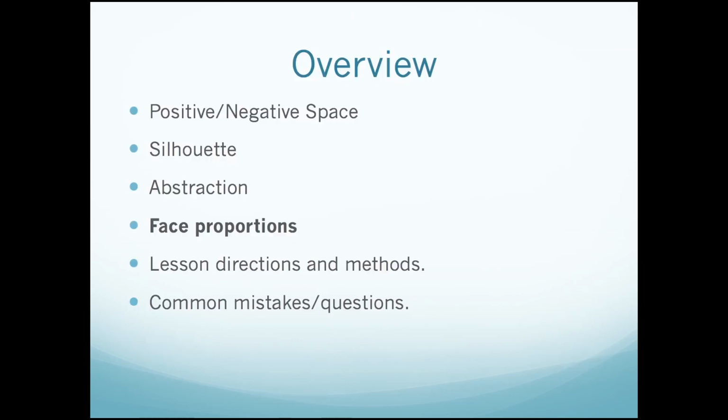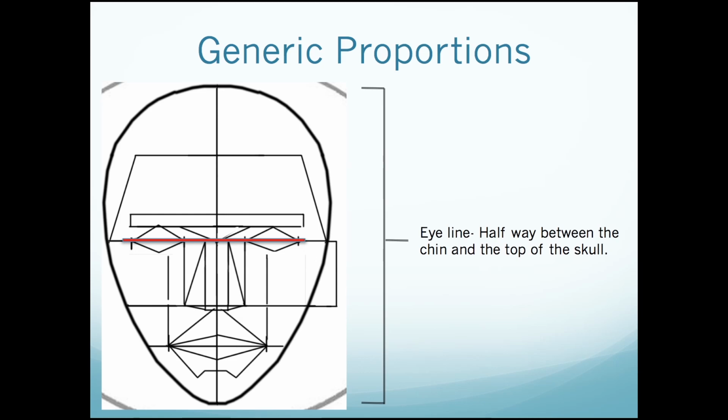Okay? And the final piece of instruction for your work is facial proportions. Because we are making a mask, we need to know how big to make stuff and where to put it. So these are generic proportions for the shape of a head. If you follow these, your mask will work. If you don't, you might have weird things like your eye line way up here or your nose way down here. You want to generally follow this as a base. You don't have to have it as an extreme egg shape, but what you want to pay attention to is where do the eyes go.